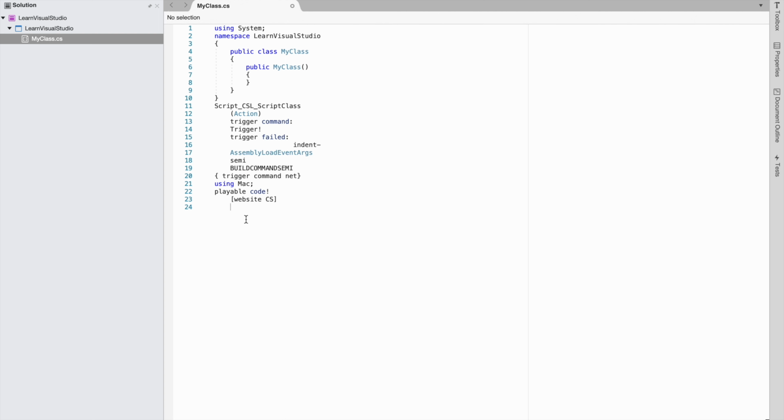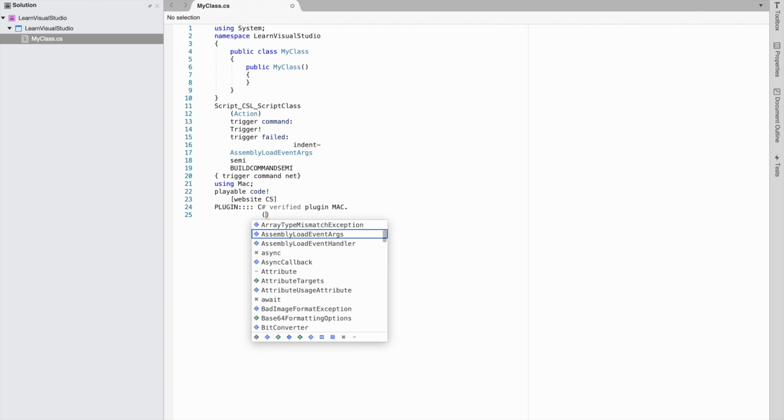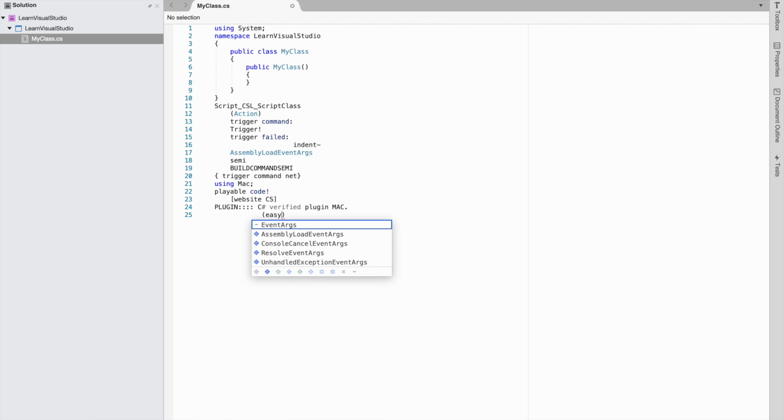Now this is an exceedingly useful shortcut to help you with Visual Studio for Mac. What you are going to see here is us using a plugin, a C# verified plugin. Now you can watch here. This is what will help you make coding that much simpler, and it will provide you with a basis that you would not be able to get if you were just using regular Visual Studio C# code.